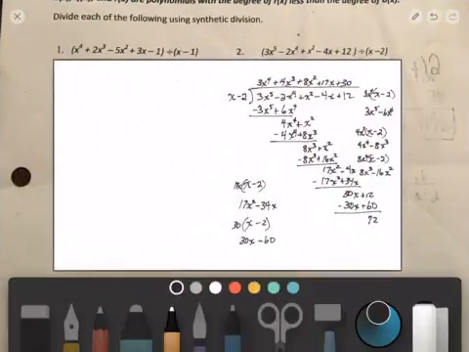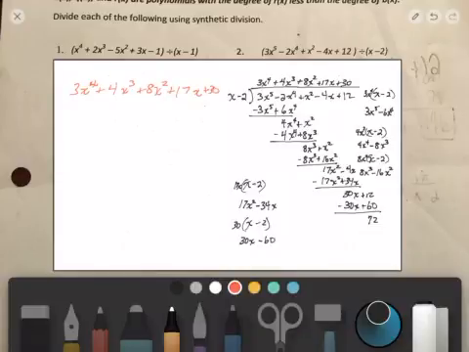This time, we're going to have 3x to the 4th plus 4x to the third plus 8x squared plus 17x plus 30. And we have 72 here, so it's positive. So there's going to be plus 72 over x minus 2. It's exactly like we do long division. It's just the same way. So when I say plus, it's actually right next to this.